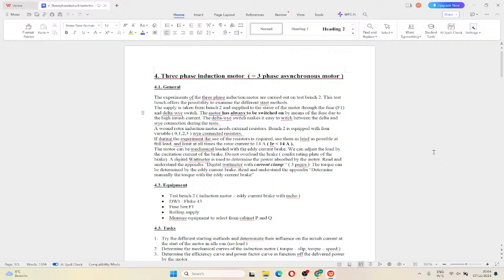Here is the Y-delta switch. Next week I think we can use it, but it's mentioned that during the final exam, we cannot use the Y-delta switch. But anyhow, we can use it next week. Oh, why can't we use it in the exam? I don't know, but according to the record from last year's students, during the exam it cannot be used. We need to reconnect everything. But for next week, it's okay. I guess technically the equipment does not include the Y-delta connect switch. I think it's on the wall. On the wall? Yes. Ah, good enough.